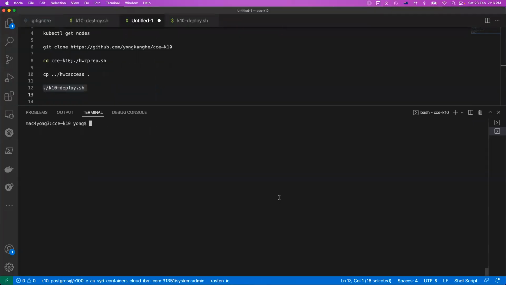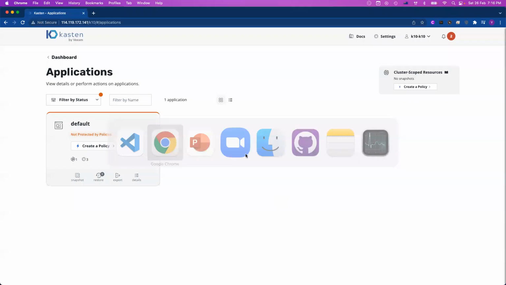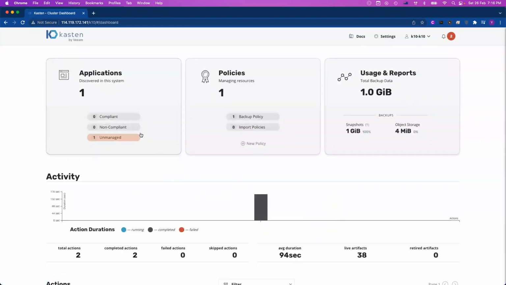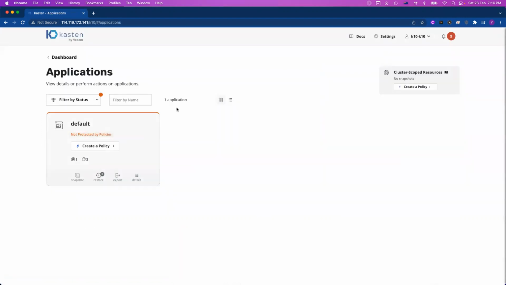Now come back to my web console here. I can see the moment we delete the namespace, originally I had 2 applications. Now I only have 1, because we are talking to the API server. If the original namespace is gone, we notice it's gone. So now it shows only 1 application.